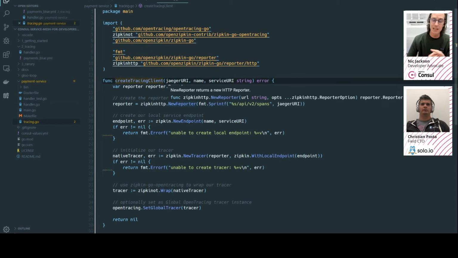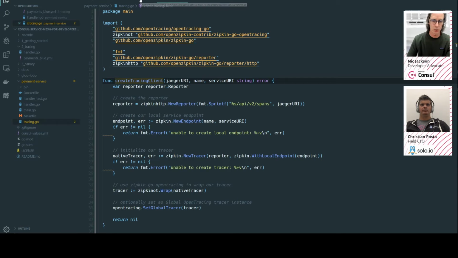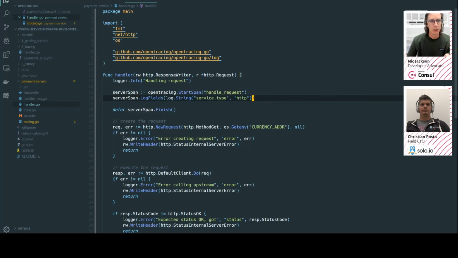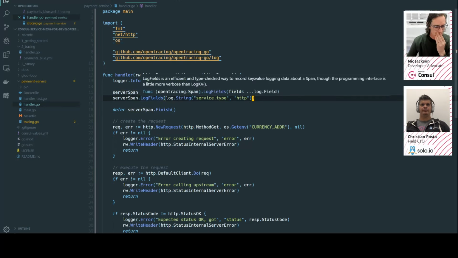So I could easily have had a configuration element which automatically switches my application code between Zipkin and Datadog in like 10 lines of code. So I'm creating my span and I'm logging some fields. Now, what I'm not doing is taking into account that a previous span existed.